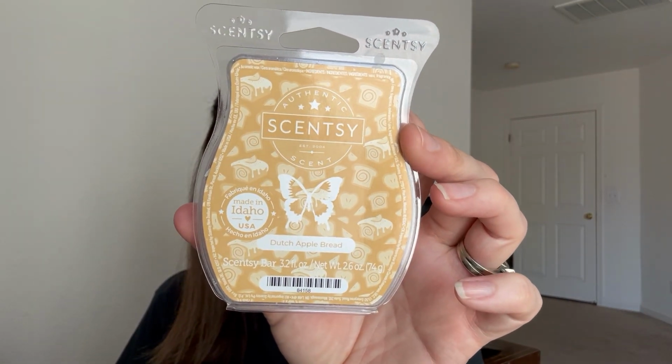Another, Toasted Acorn and Oak. I think this is my last. Dang, I wish I still had it in my club. And then last one is Dutch Apple Bread, part of the Harvest collection. The first time or so when I melted it, I wasn't a super fan of it. This time around, I was enjoying it a little more. To me, it's like a very fresh, freshly made apple cider. Nothing from powder, nothing like something you get at a farmer's market. Very, very potent cider. No bread note at all.